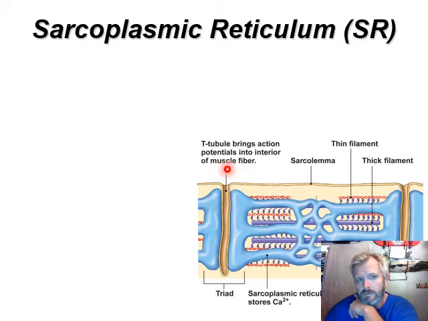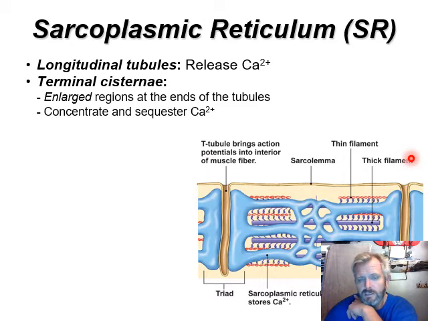Now here, looking closer again at the sarcoplasmic reticulum, these are those terminal cisternae. These flank each side of those T-tubules, right? And what's here is going to be those stores. They sequester the calcium. Okay, the calcium's here, and it's going to be released out into the muscle, into the sarcoplasm.